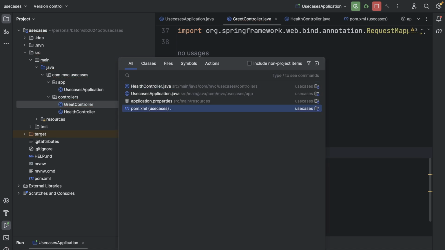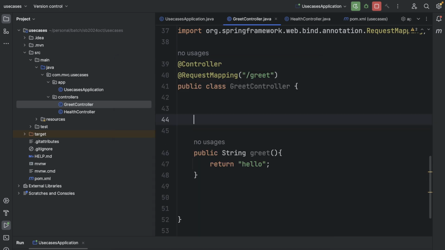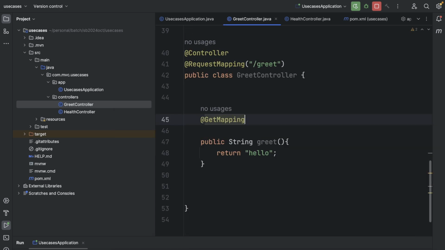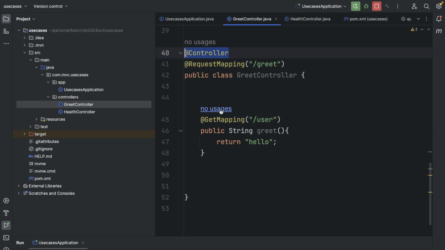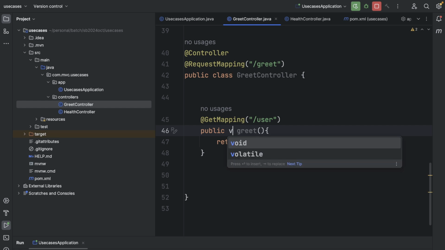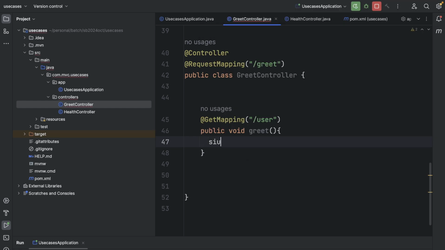You are saying that I cannot use GetMapping over here, right? Greet and then user. So GetMapping I cannot use inside the Controller. Is this what you are trying to say? The difference is that with the RestController, we can use GetMapping and all.